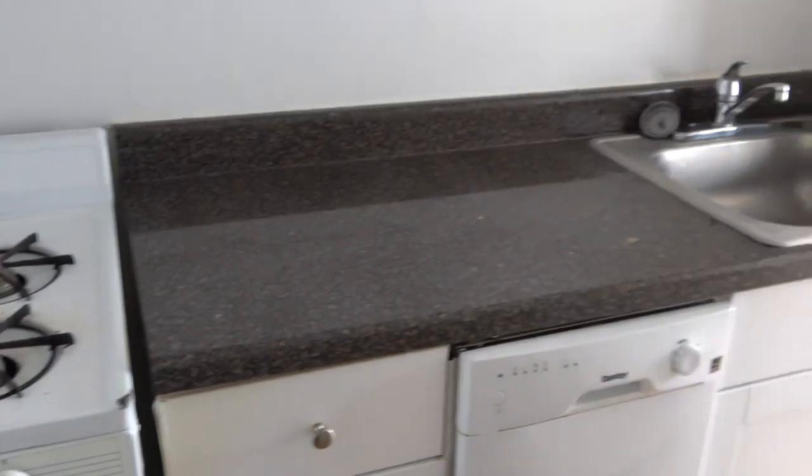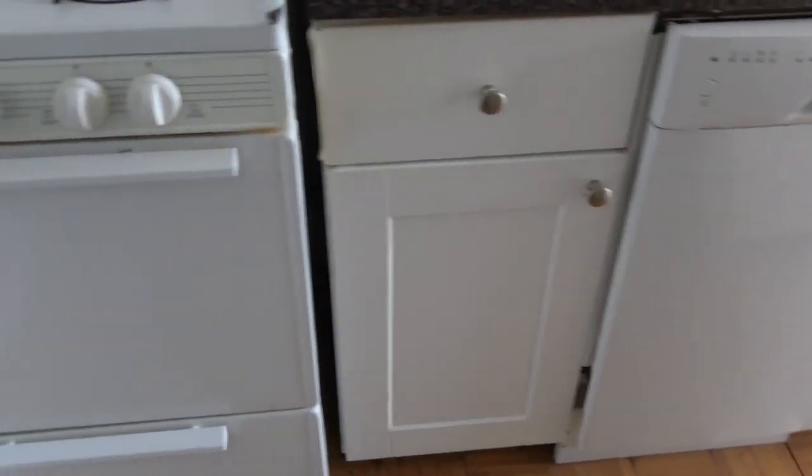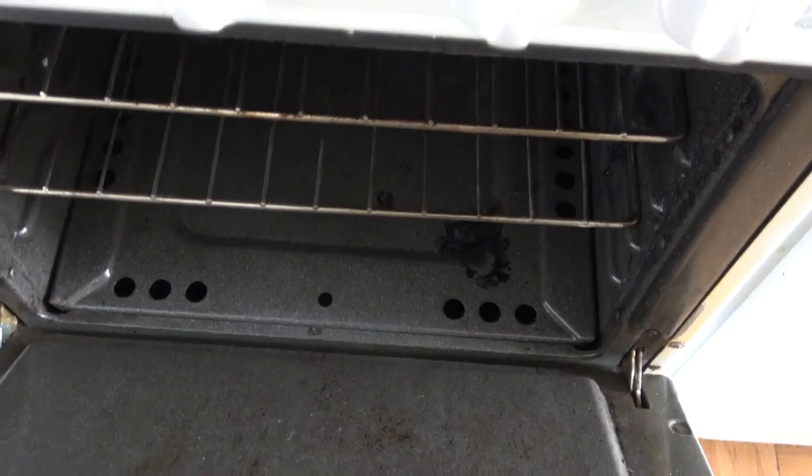I'm going to step into this open area and give you a better look at the stove, the countertop, the stainless steel sink, the cabinets below, and the dishwasher. The stove is just a little bit smaller. The kitchen area still needs to be cleaned a little — I'm guessing this is where the tenant left it; I'm told it just moved out. I'll show you what the cabinets look like — that's the paperwork for the stove. We've got two more sets of cabinets that look the same as the first one.